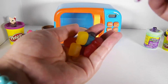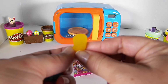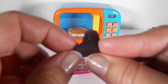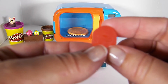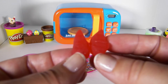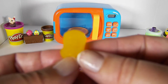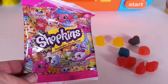I see lots of reds. Oh, this is so cute. I don't know if you can tell, but this is Poppy Corn, the Shopkin. Oh, this is Cupcake Chic, the Shopkin. This is Sneaky Wedge. It's a tennis shoe Shopkins. So cute. This is Delish. She's definitely one of my favorite Shopkins. Then I got 4 Lippy Lip Shopkins. They're so cute. And then last, another Poppy Corn Shopkins. These Shopkins fruit snacks are so cute.